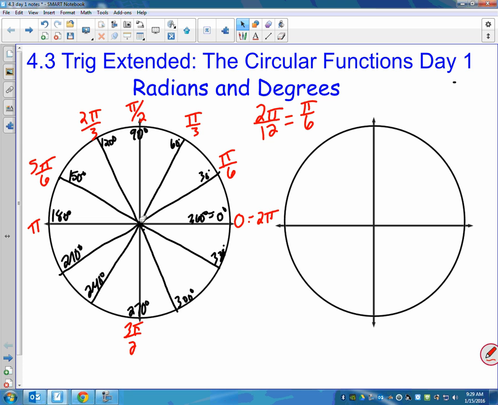And then we can just keep going. So what's 1/6 past pi? 7 pi over 6. That was yesterday's. I'm so bad, because I was trying to make you do more work yesterday, but now I got it, right? Now you got it for the test. So then what would this one be? 8 pi over 6, but 8 over 6 reduces to 4 over 3.